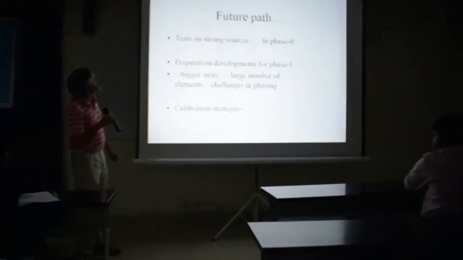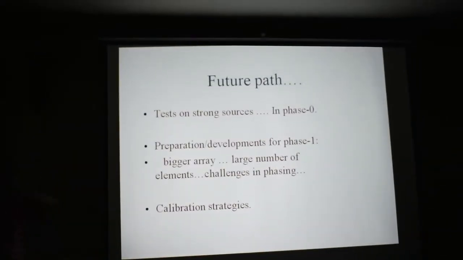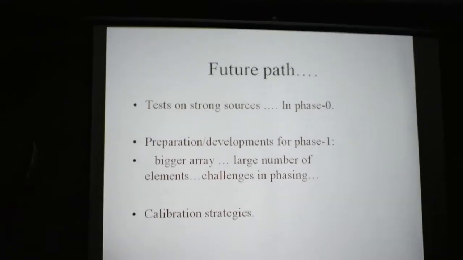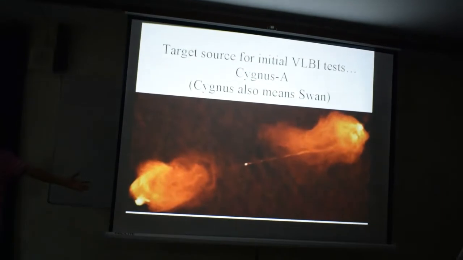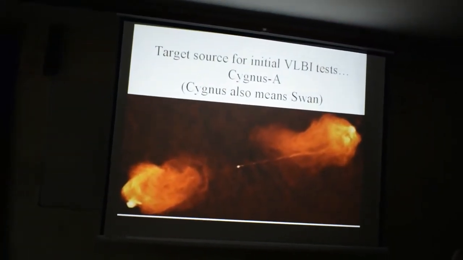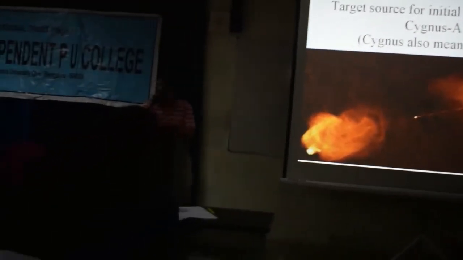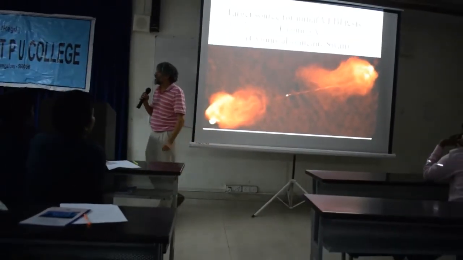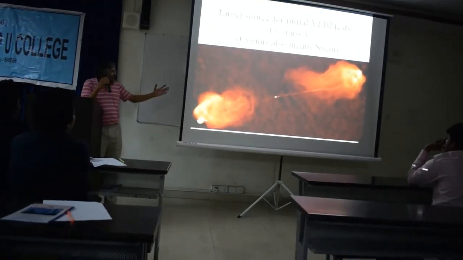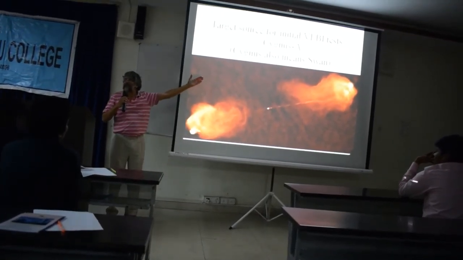So we will now be moving on with this phase, and we will be trying out slit separations of the order of 2,000 kilometers. Okay, very soon. And the first source that we will be imaging is this famous brightest source in the sky. It's called Cygnus A, which has fine details that will be seen only when we go to the India-size telescope. It's only a coincidence that Cygnus means swan. Okay?